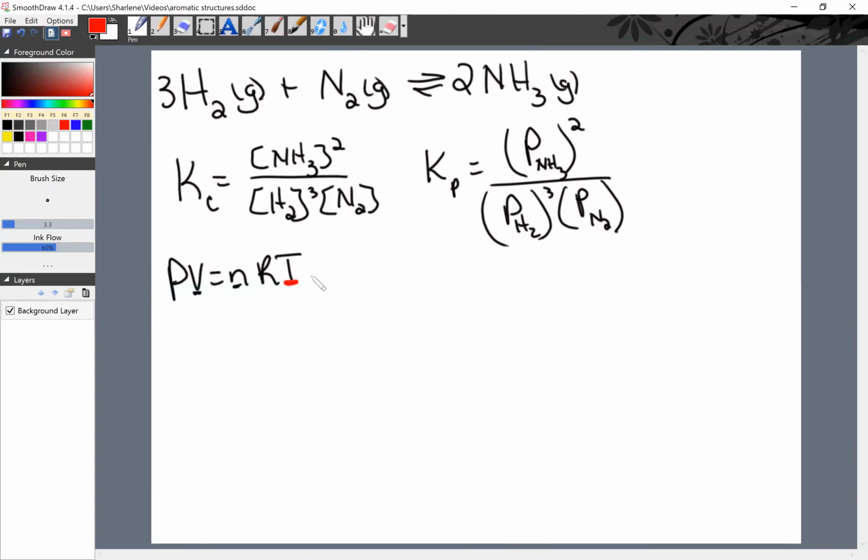Okay? So that's the reason that we can go back and forth between Kcs and Kps, and that's the reason you can put pressures into equilibrium expressions. And I'm not going to solve those problems now, but Kc is equal to Kp, see if I can remember it, RT to the change in the moles of gas. We'll do that equation here in just a bit. All right, so there's an equation for plugging in both molarities and pressures. Let's do a Ka.